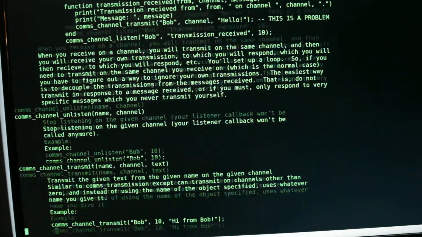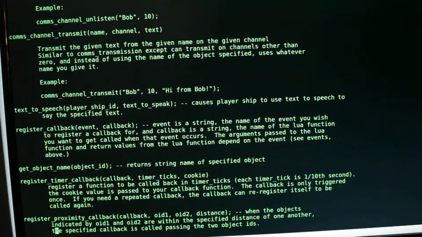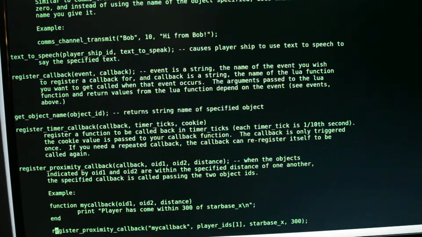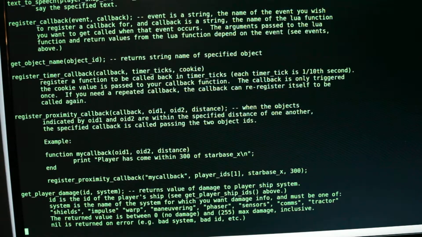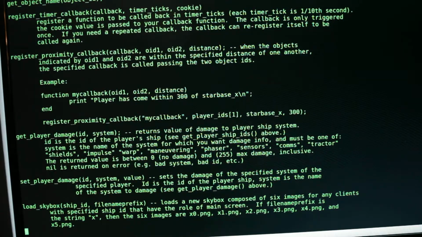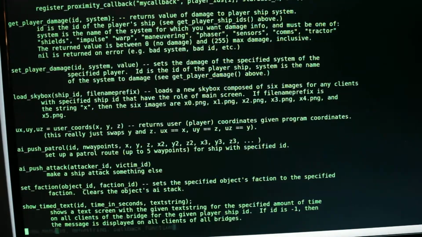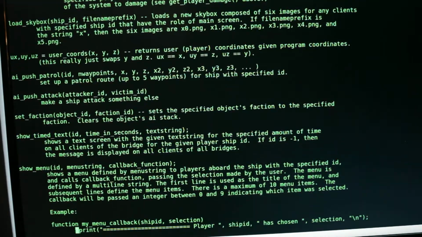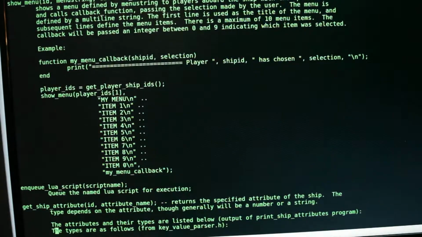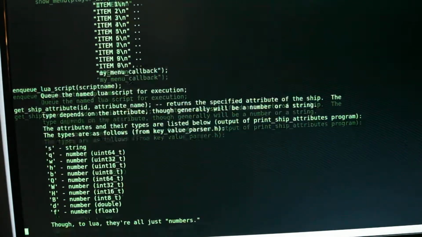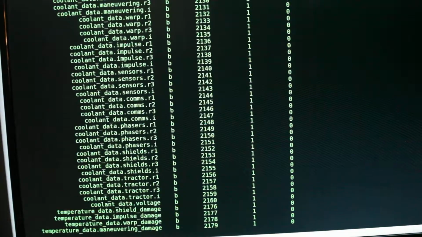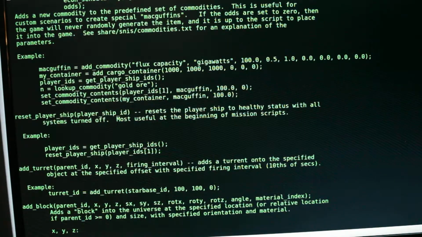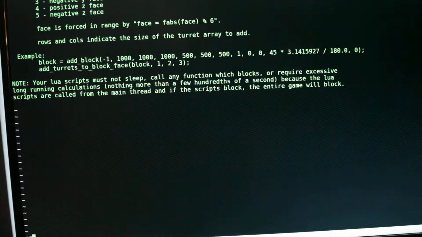All of these things were generally added as a result of trying to make little scripts, and then it's like, oh, I need it to do this. How can I get it to do that? Oh, I need some help from the game, so I add some function to do whatever it is that needs to be done. I try not to add things willy-nilly. I try to give it a little bit of thought, but I don't know how successful I was at that. But this file is definitely worth a look to figure out all the different things that you can do.